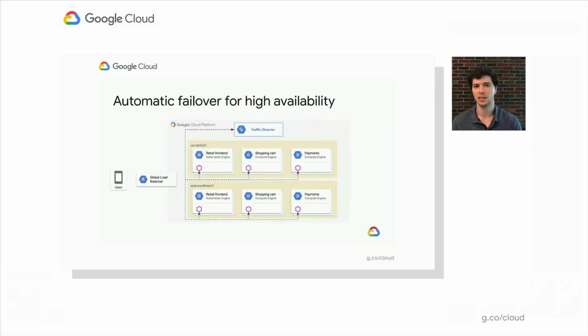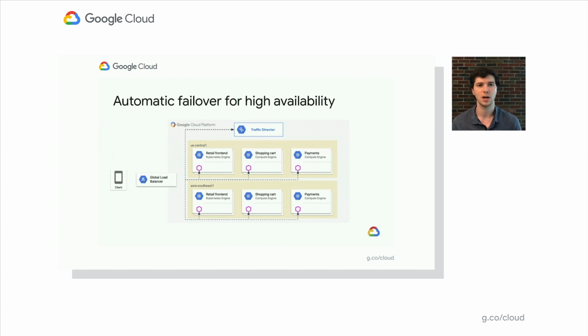And here we've got an example deployment where you're in multiple regions. You're in US Central 1, you're in Asia Southeast 1. You've got replicas of the same services. So you might have a retail front end hosted in Kubernetes Engine in both US Central 1 and in Asia Southeast 1. You have that because some of your customers maybe are in the US, other customers are in Asia Southeast 1. So you want to make sure that when they send you a request, it goes to the nearest services. So you reduce your latency, you reduce your network travel costs. You also want to make sure that you've got replicated services in case one goes down.